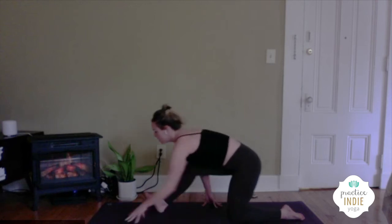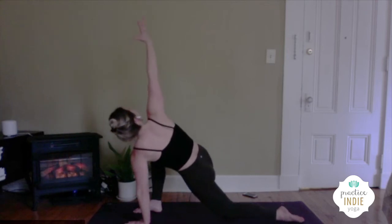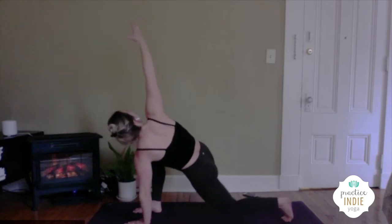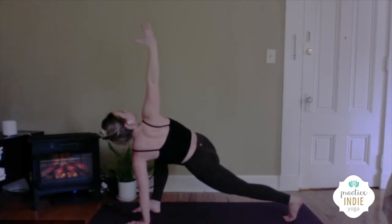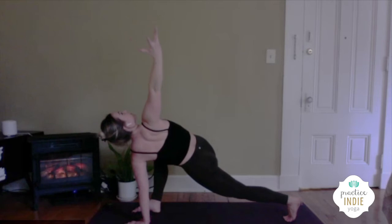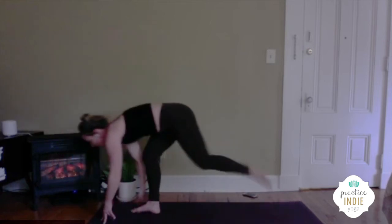And then we're gonna bend the front knee, crawl forward and add a twist. So pick up your right arm. And then tuck your back toes, lift your back knee. See if you can reach your right arm a little further behind you. Twist a little deeper. And then reframe your right foot. We're gonna step the left foot up to meet the right, forward fold.